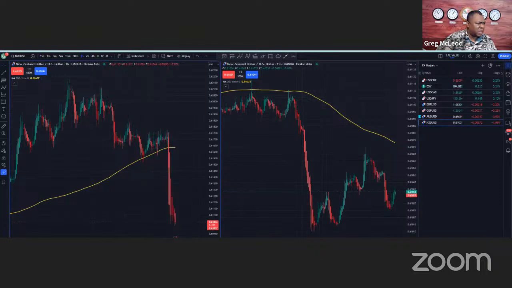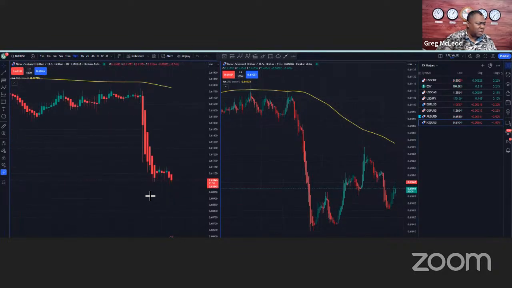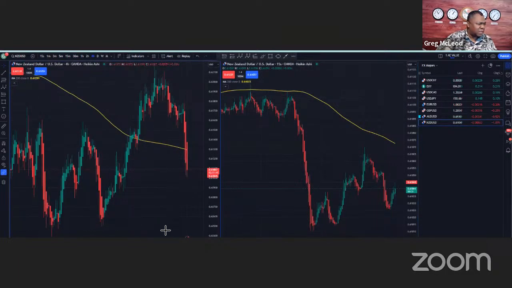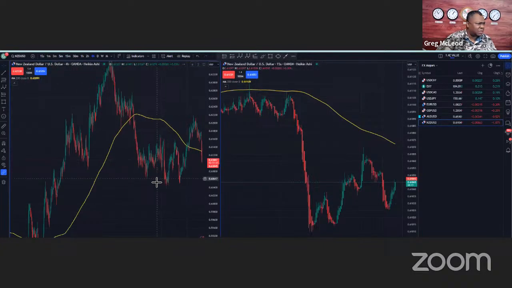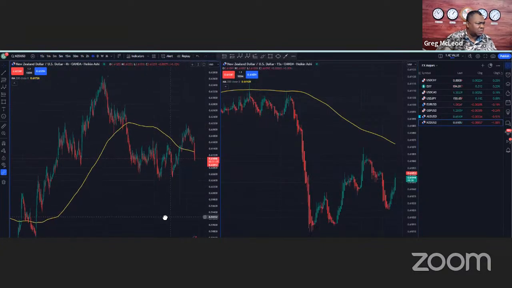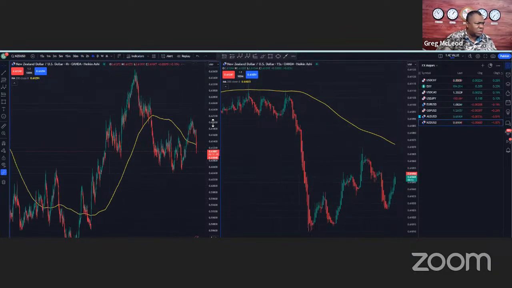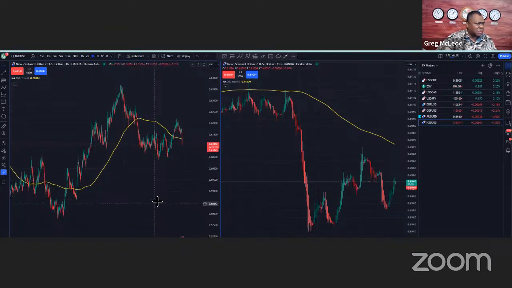Remove drawings, and so we got a very strong move to the downside in the 1 hour. The 30 minutes very strong as well. We want to probably zoom out to a 4-hour chart and see where we are in relation to it, because we don't want to trade like a pirate. That's one of the biggest things I tell students: you're trading off of your phone, off of these tiny little time frames, and without the help of a higher time frame chart, you don't know what's really going on. You think you're in an uptrend, but you're really in a downtrend. So we want to eliminate pirate trading.